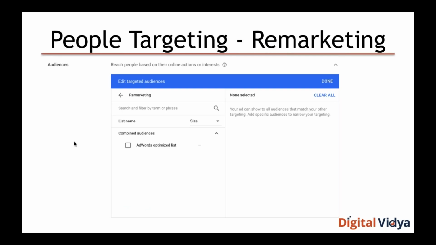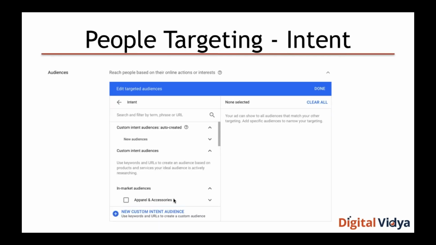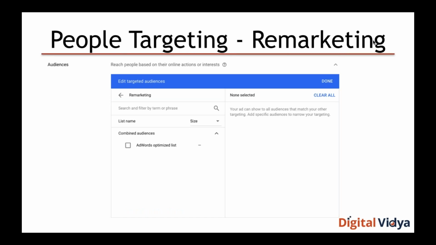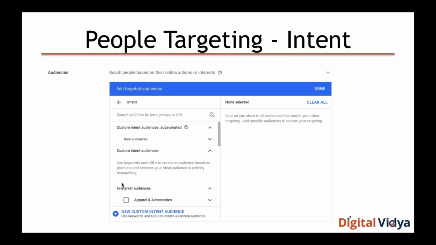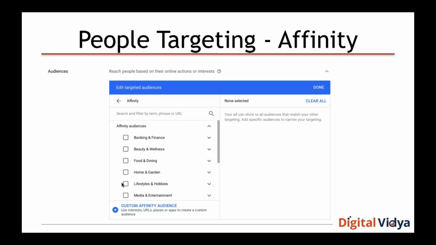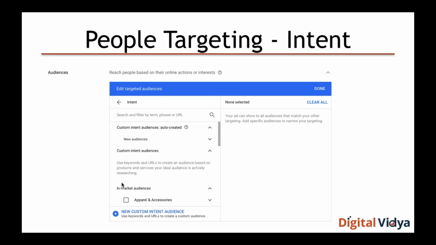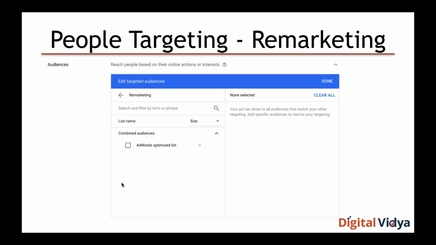You have them, so you can reach these people. The final one is remarketing, which we will see in more detail. If we have time today, we will see. Else, we can see part of it next week also. So remarketing is where we will go beyond affinity and intent. Affinity is something that Google knows. Intent is something that Google knows, right? We will go to that when we go to remarketing.